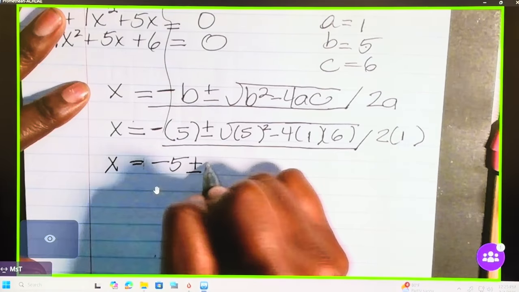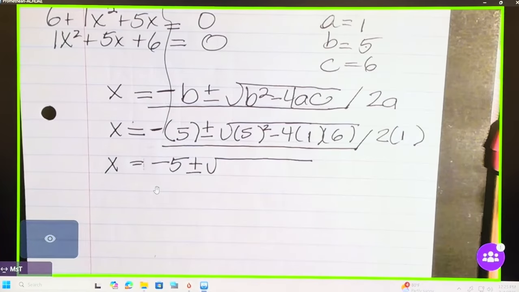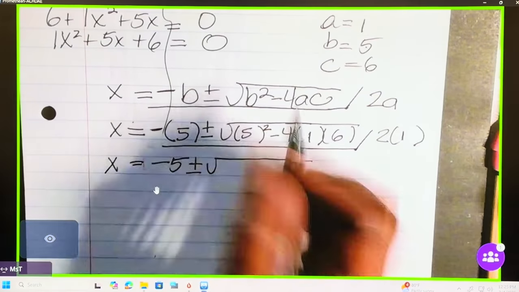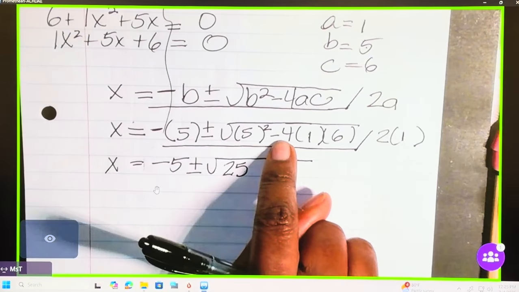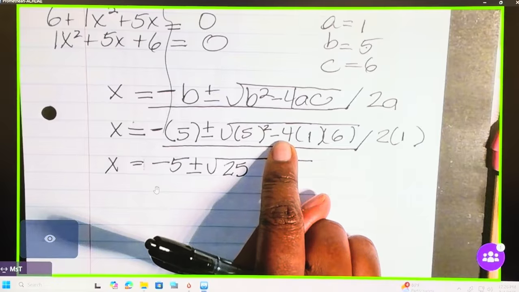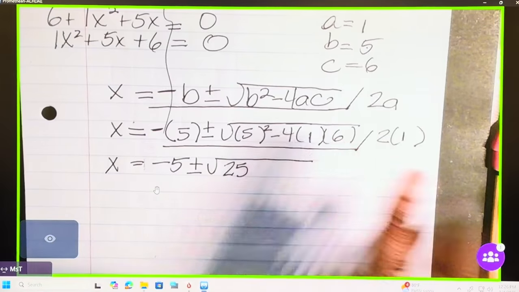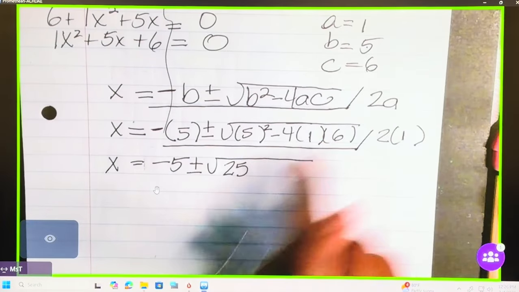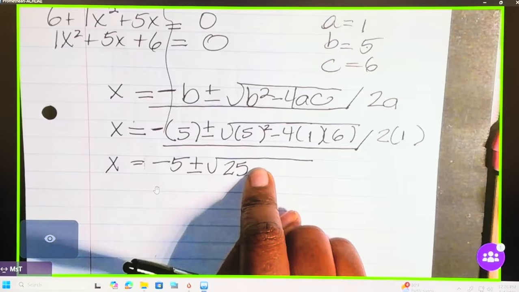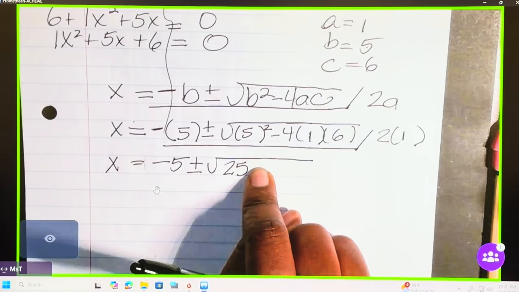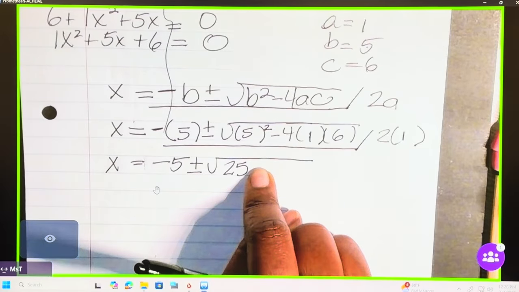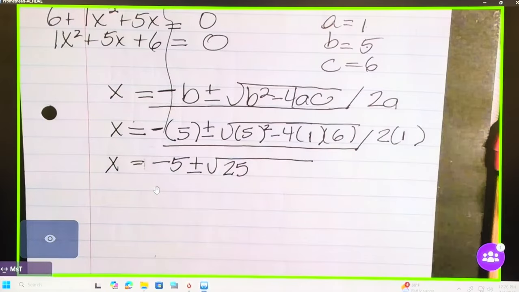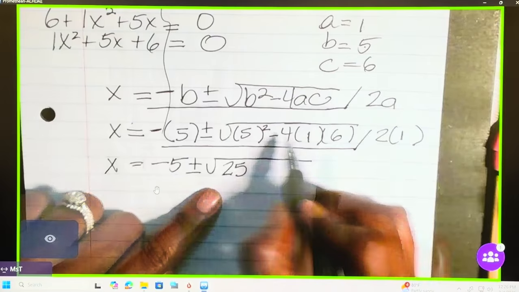Plus or minus the square root. Now help me out. What is 5 squared? 25. So this is going to be 25. Do I drop this negative automatically? No. Never. You look and see how many negatives you got first. Now remember, this is a denominator, so I'm not talking about that. But this is one negative. So is this going to be a negative or a positive? It's a negative. How many negatives do we need to make it a positive? 2. What if I had 3? It's still going to be a negative, right? Because the 2 would make it a positive, and then one more negative applied to that will make it a negative again, right? So right now I only got one negative, so I know it's going to be negative.